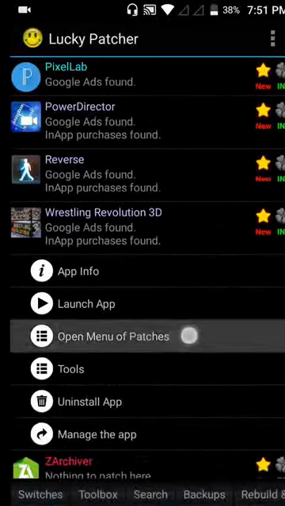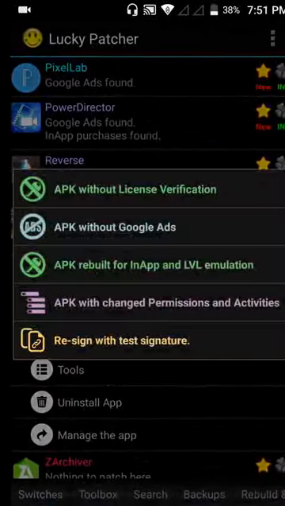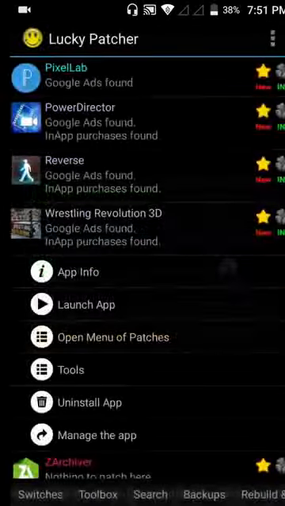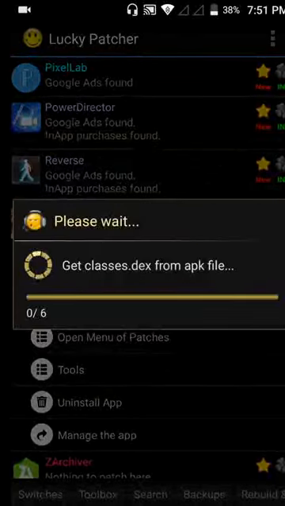The third link you find says open menu of patches. Click on it. Click on create modified APK file. Click on APK rebuild for in-app and level emulation. Click on it. Just simple. Click on rebuild the app. Keep the same settings. Simple.